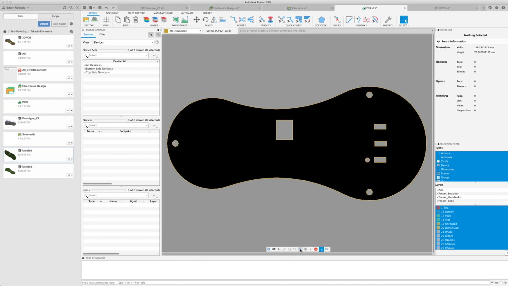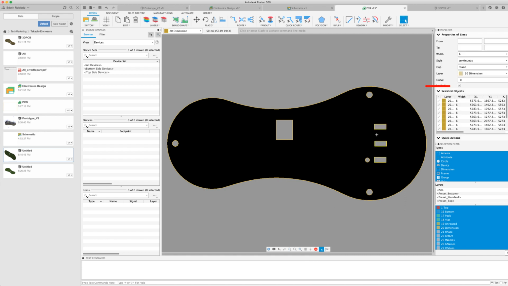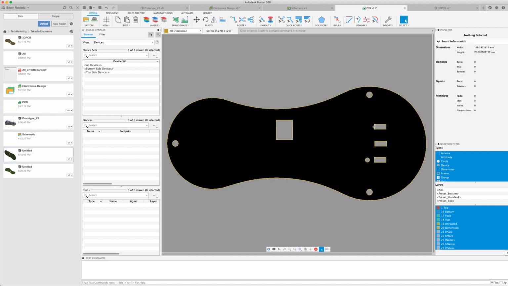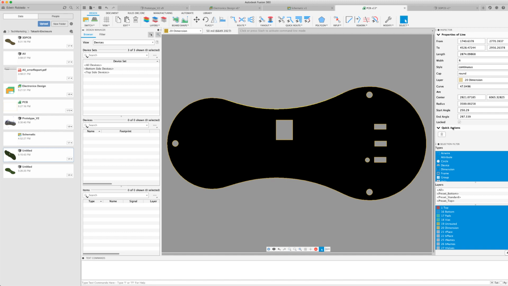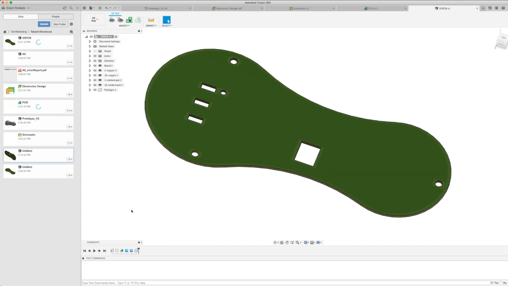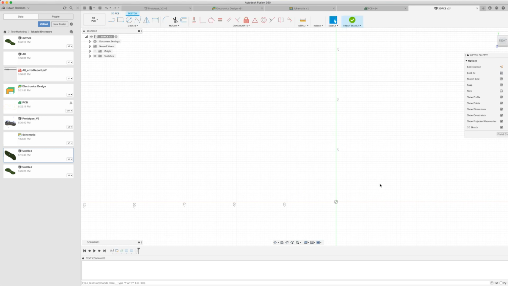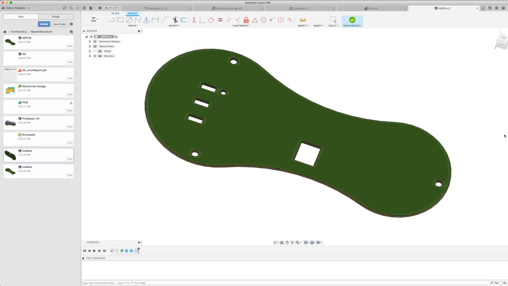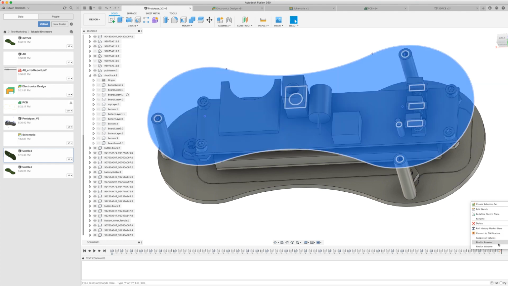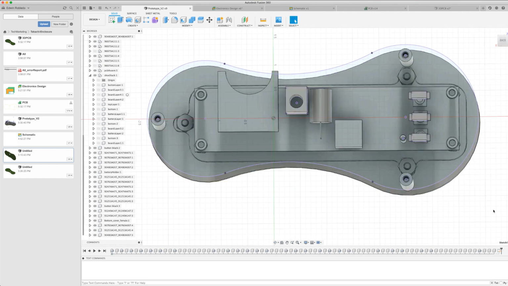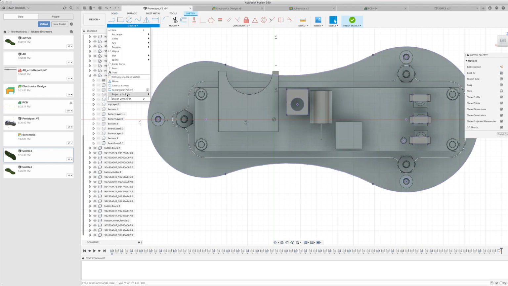Now, here's the difference. If I look at the properties of any of the shapes that are in the layout editor, they are locked, meaning that it is not intended for the hardware designer to modify any of these captured shapes. Furthermore, if I synchronize my layout with the 3D PCB and attempt to edit the sketch profile, it comes up blank. The idea is for the design workspace to be in full control of all mechanical aspects of our PCB layout geometry.